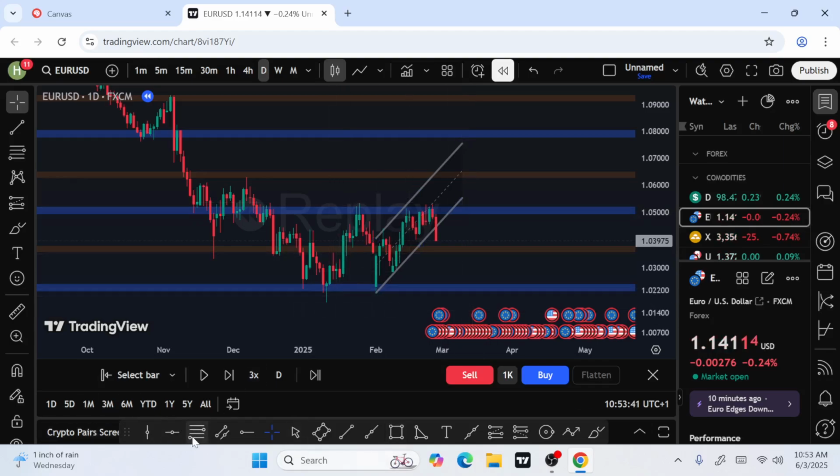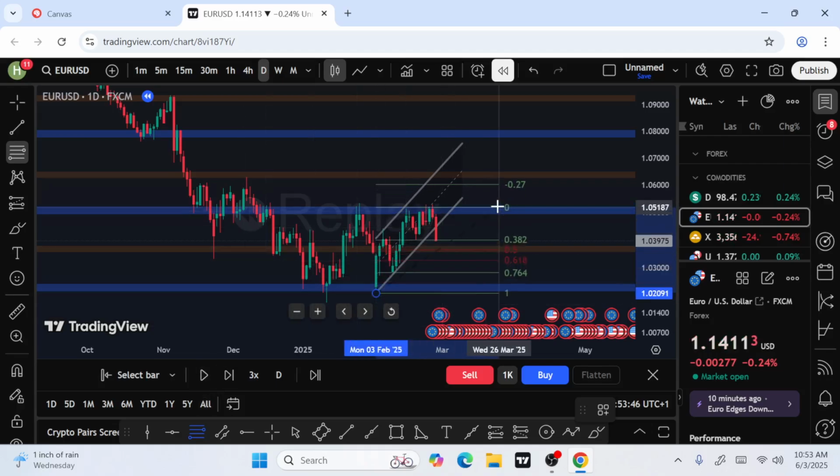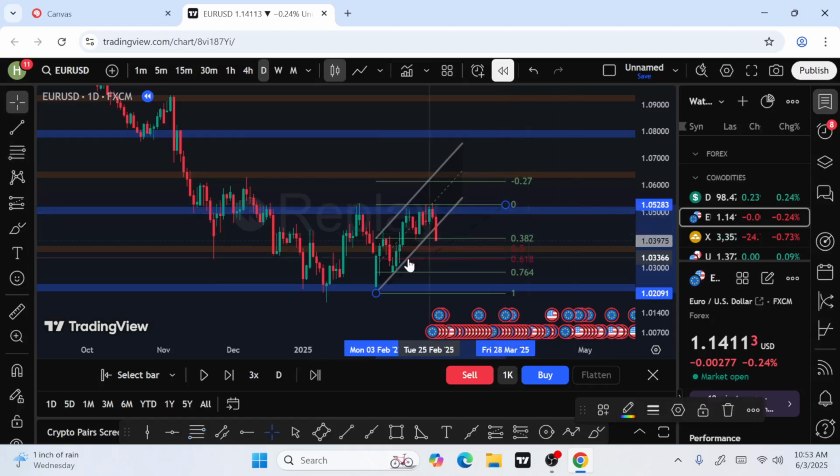You take your Fibonacci from the what? From the lowest point to the highest point, which we did on what? On the 4-hour time frame. Do you still remember? This is the daily time frame. Now, this retracement got to what? 38.2. And this 50% retracement is telling us that this level is on our what? On our minor zone. You can see this minor zone. So there is a foresight that this market will come down to this point and respect it.